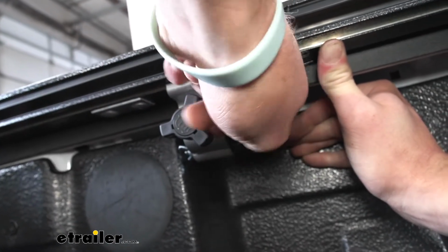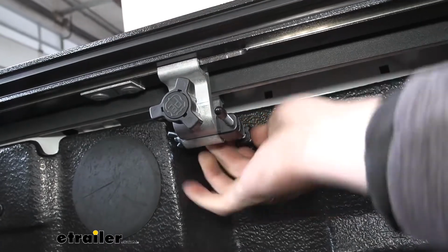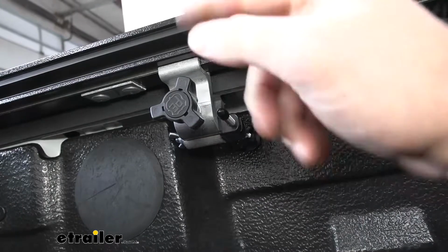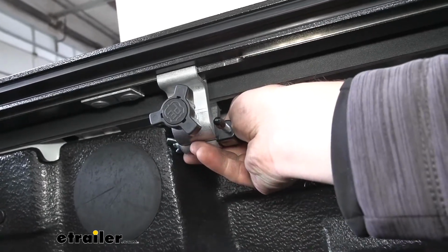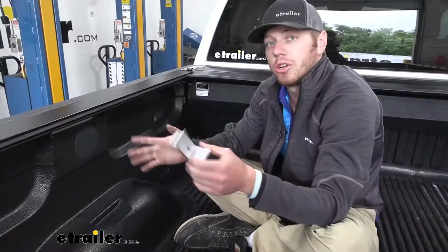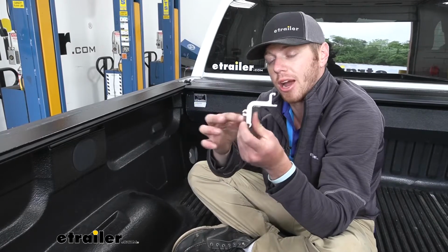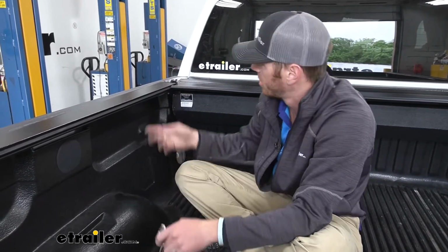You can do the majority of the movement like that, but once you get to the hard turns, you can make the little adjustments with this to make sure the rail is nice and flat running across all your rails. We're going to do that same exact process, but towards the cab of our truck. We're going to use this bracket with the extra little bump here, and we're not going to be using an anchor. It's going to be the same thing.